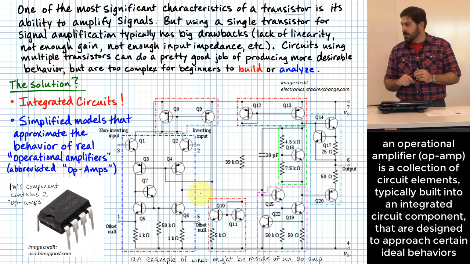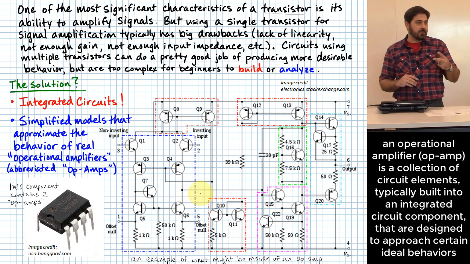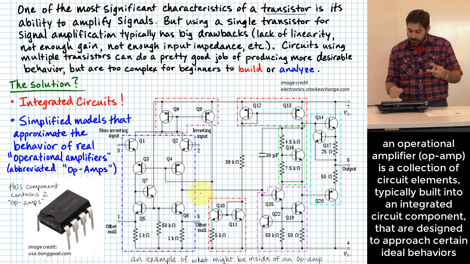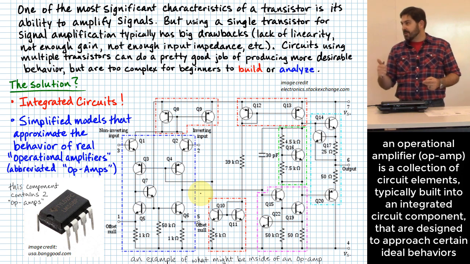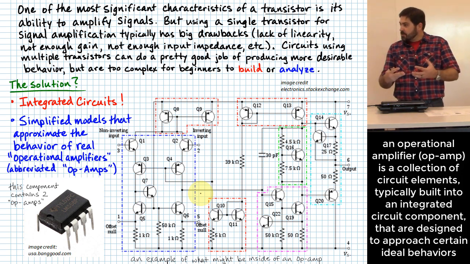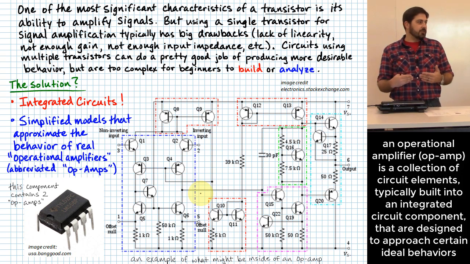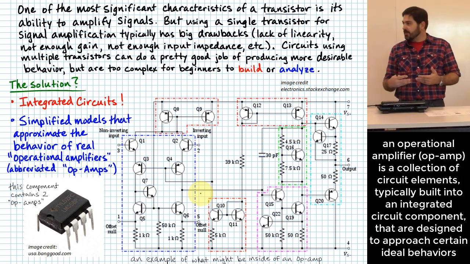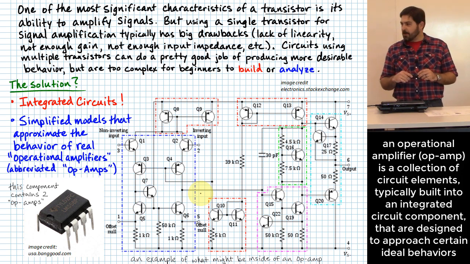Does that make sense? So those are the 2 elements that we use to get around having to do all the complicated stuff. First, other people have incorporated that into an integrated circuit, so that's great. And then we can analyze that using some relatively simple rules, and that's what I'm going to get into next. Okay? With me so far?